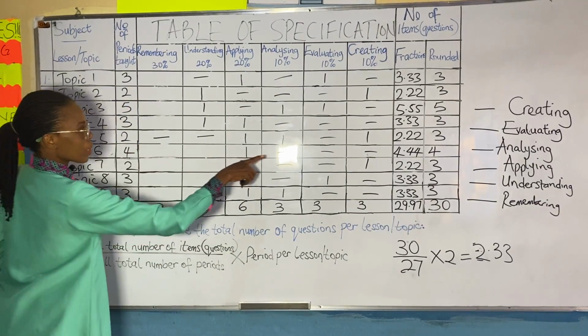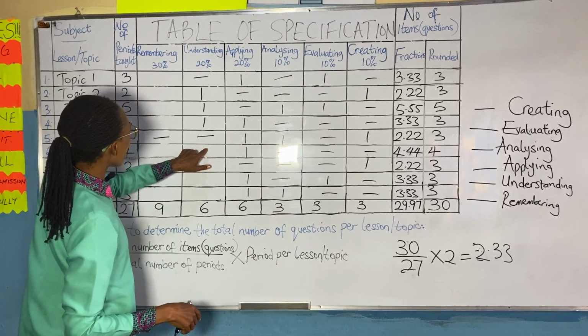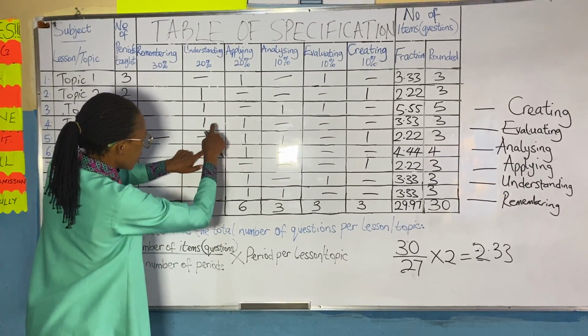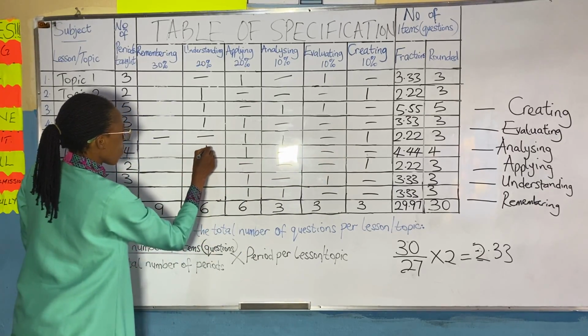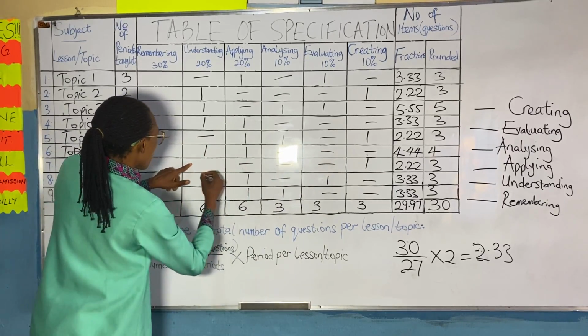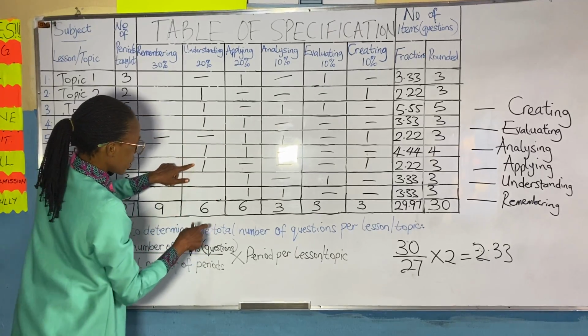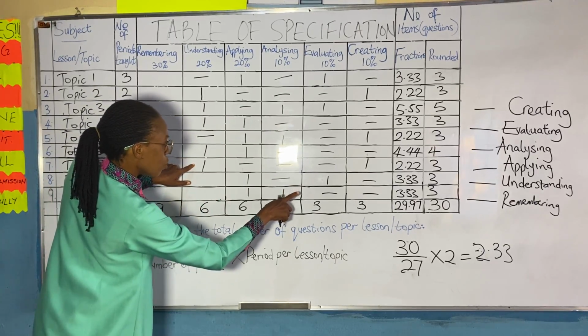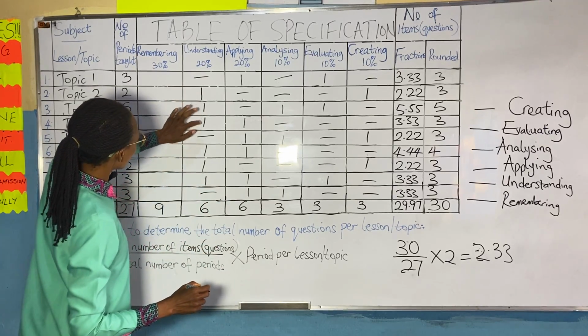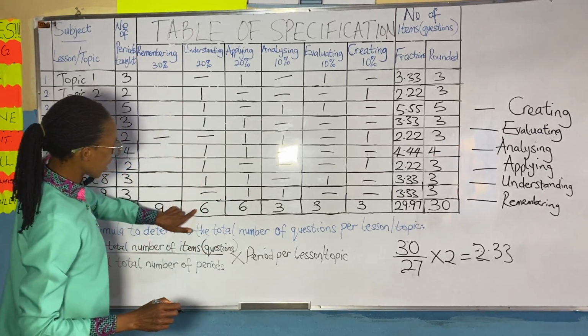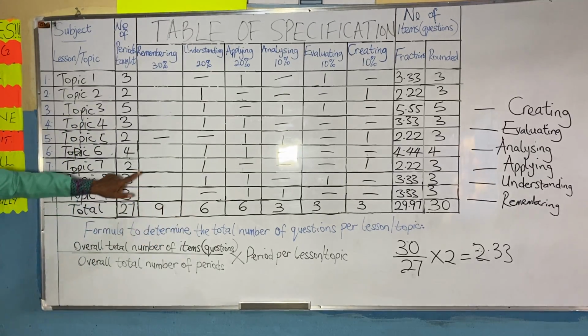this particular topic is a topic where you can have higher order thinking. Okay. So here, how many do we have there? That's 1, 2, 3. What do we have here? We only have one question here. Let's say 1 here. We have 1 here. Let's say 1 here. That's 5 already. We need one more. We can add one more here and put a dash here. So that's 1, 2, 3, 4, 5, 6. We have 6 here. I believe you are following.